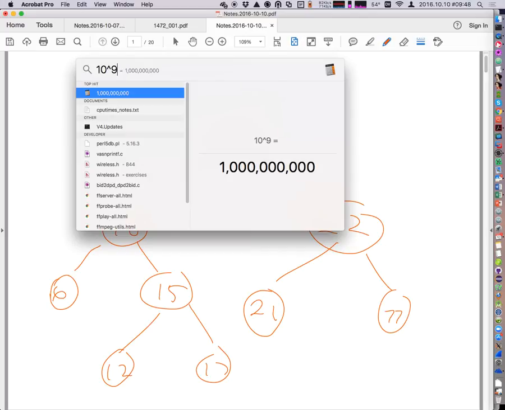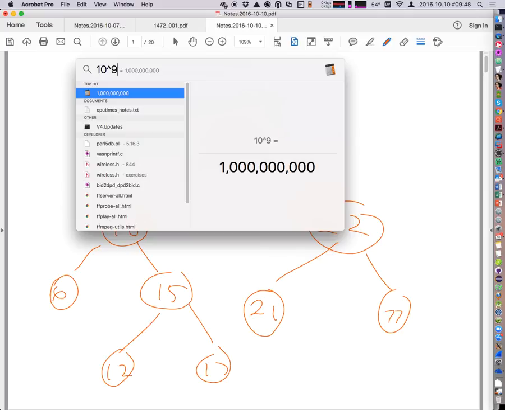So I'd have to do a billion lookups to find a particular student that's in the University of Nebraska. Okay? Well, that's a lot of lookups, especially at the end of the year when they're trying to figure out all the students that are graduating. A billion lookups for a couple thousand students that are graduating takes a lot of time.